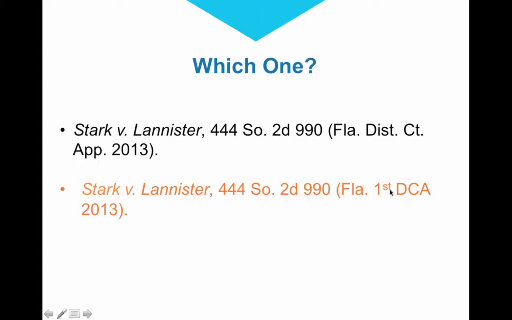This part should not be little. It should be big. But if you look in the Blue Book, this is how the Blue Book tells you to cite it. But we have 5 DCAs in Florida, so you need to be more specific. You can't just say District Court of Appeal. So this is actually the correct answer.